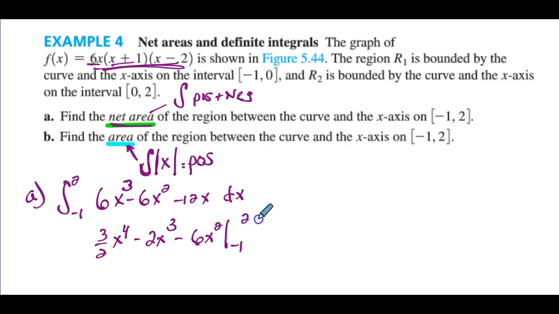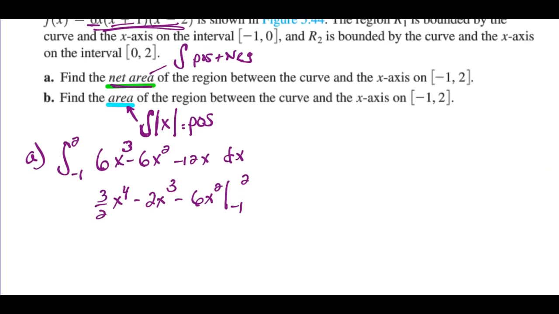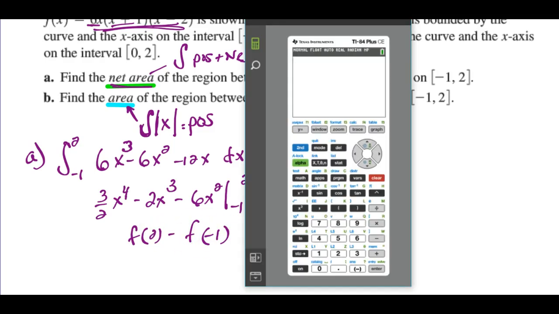And the fundamental theorem of calculus says evaluate it from F at 2 minus F at negative 1. Well, when I say show the work, I don't really need the number crunching work here, so you could actually just type this in. I would not expect you to show me the number crunching here. So I'll just show you what I do expect of you. At least show me the fundamental theorem of calculus by doing F of b minus F of a.